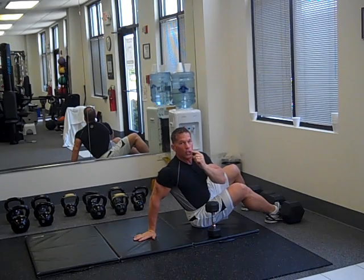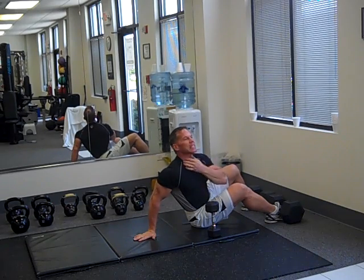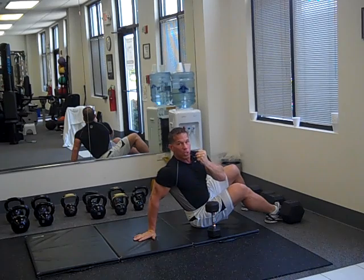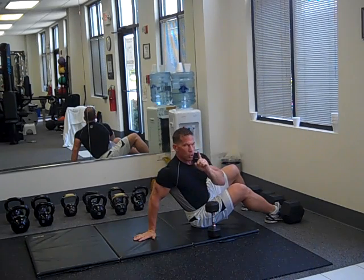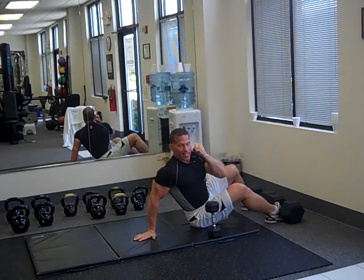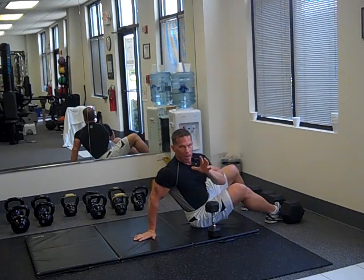Here's a little tip. Put your tongue on the roof of your mouth. During the exercise, it's going to tighten up your scalene muscles right through here. It's going to really give that cervical spine a lot more support. So put the tongue on the roof of the mouth and try to push that tongue up, and then put your chin down. That's going to let your scalene muscles tighten up and support that cervical neck. You'll never have any issues again with your neck during ab techniques.